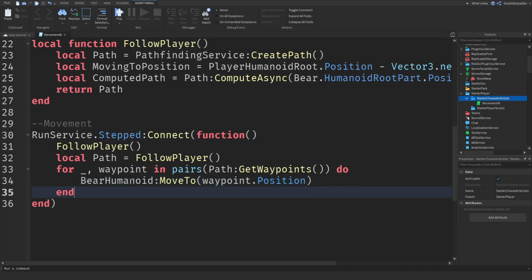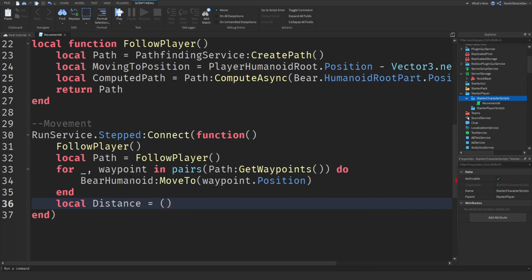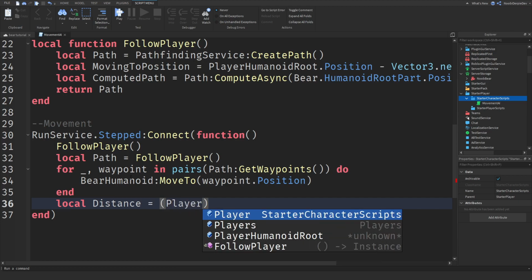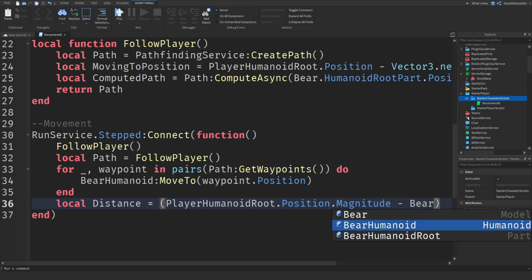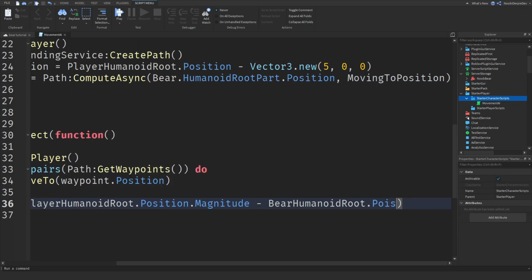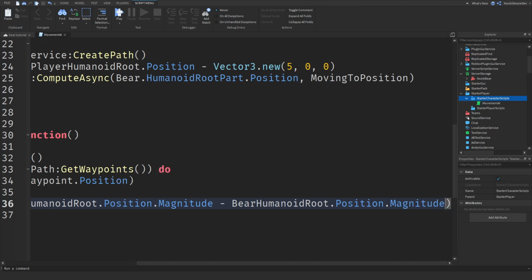Now we need to do one last thing, and that is to set the distance. So local distance is equal to, in brackets, player humanoidRoot.Position.Magnitude minus the one from the bear Humanoid.Position.Magnitude.